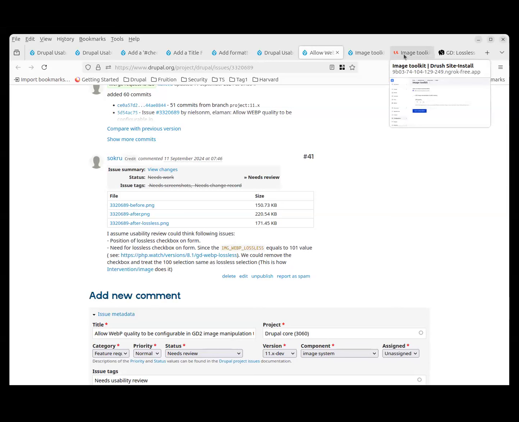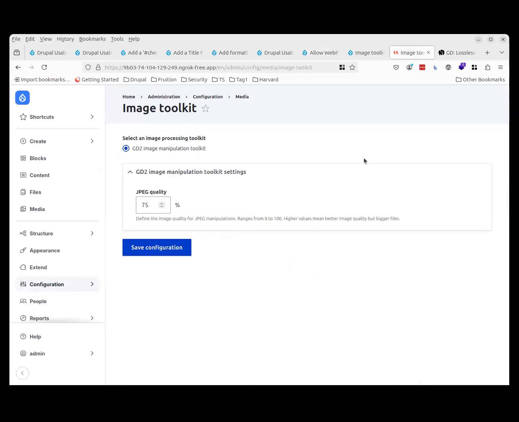It's kind of weird that 101 is the setting for lossless.